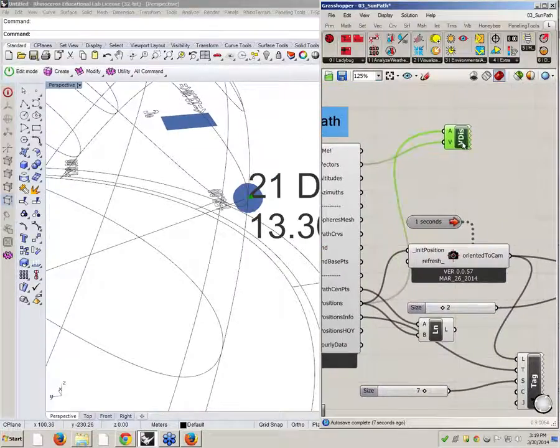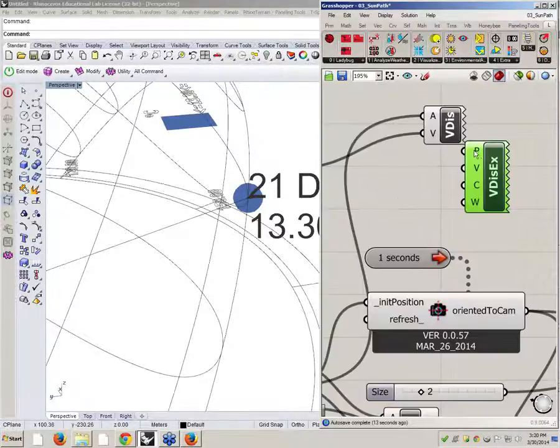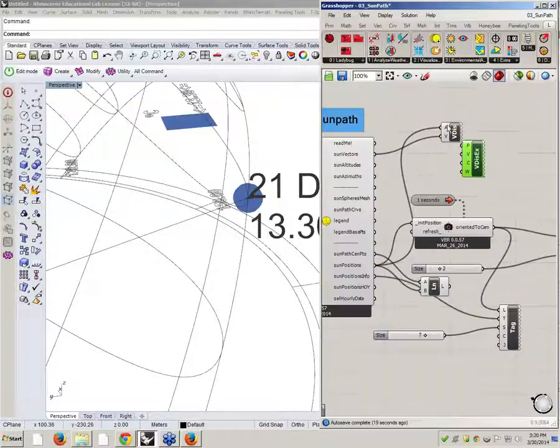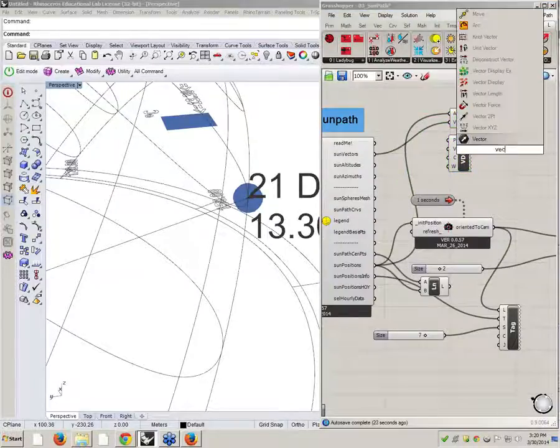This is not a good visualization. Let's use the advanced ones. I didn't want to get to that, but this thing changed a little bit. Point, vector, color, width of the vector. Okay. So again, I double clicked vector, and I used vector display EX, which is extra probably.